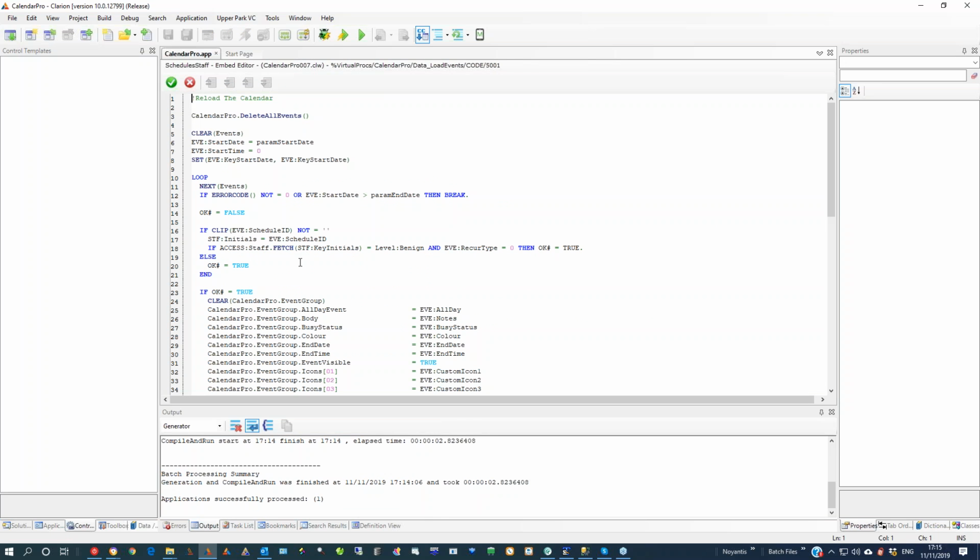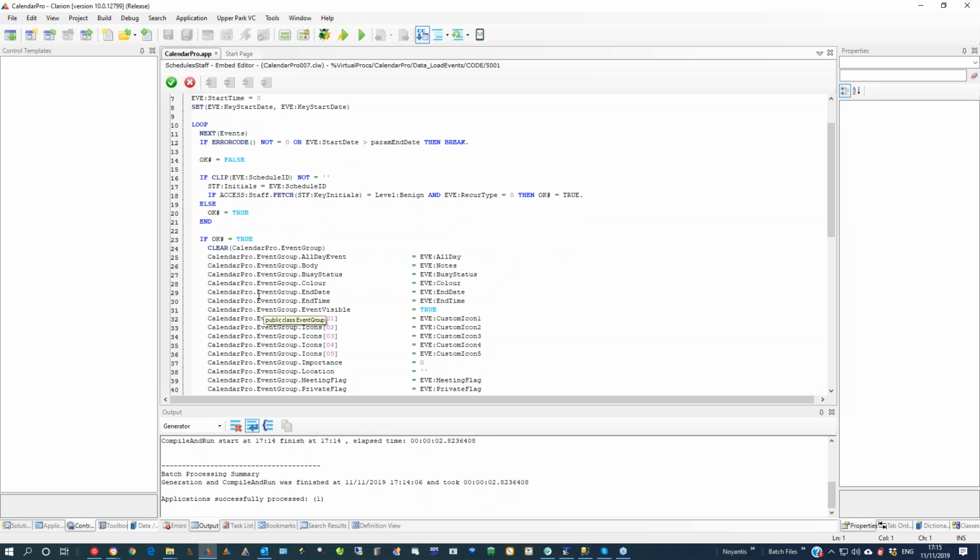Must be something in my logic then. If the event schedule ID is not equal to something, attempt to find it, otherwise it's true. Okay, I told you I wouldn't put code like this in mine.